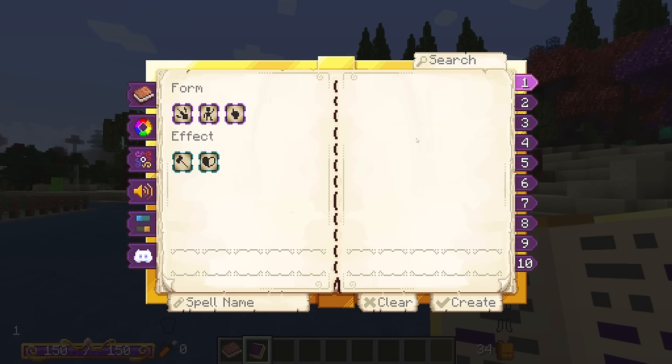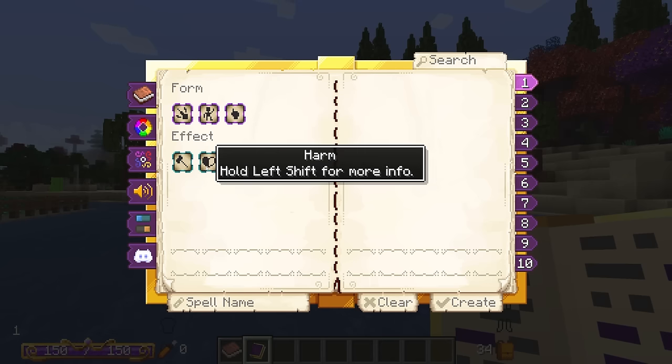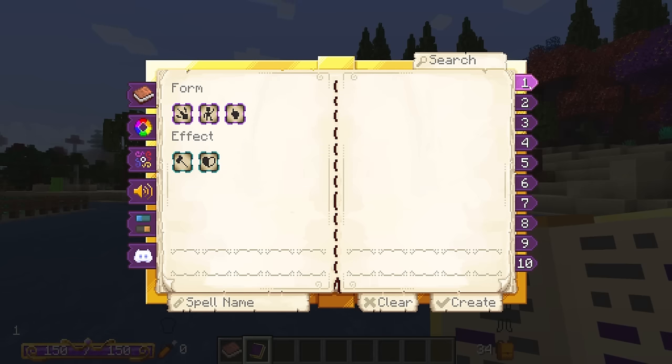But now we want to go into actual spells. When you first start this game, you are going to have five different spells. Three different forms and two different effects. That's essentially how this works. And you've got 10 different spells you can have in total.